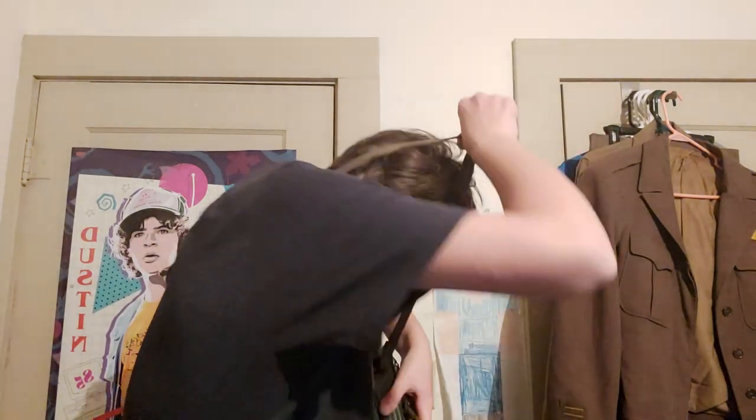Now, from what I was told, one of these straps is a reproduction. I believe it to be this small strap, because the metal bit here is in way too good a shape to be original. Everything else is rusty, so I'm going off that this is the reproduction piece. But everything else on this is completely original, except for this little strap here, but that's all right. It just makes it more durable. So we got the pull strap here. The spring is not stuck.